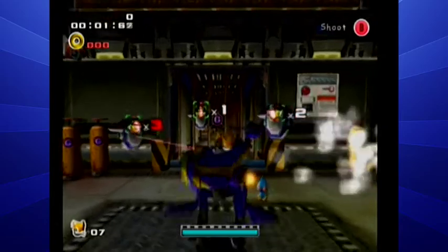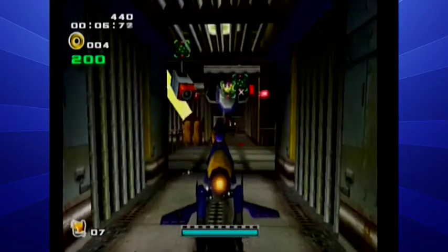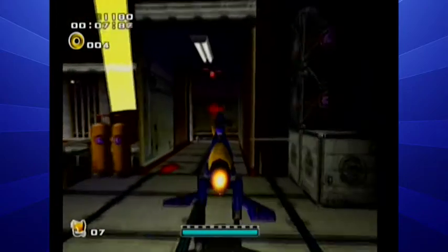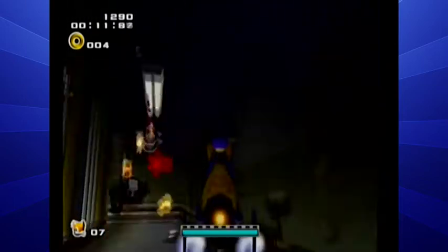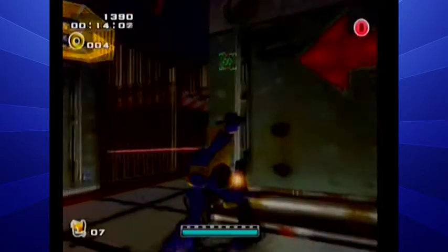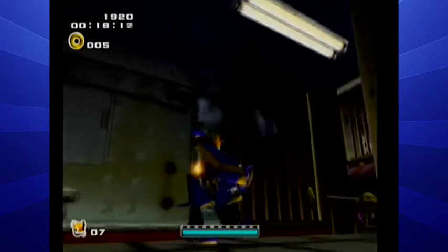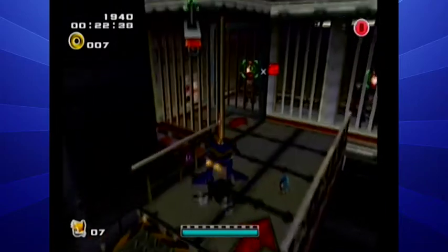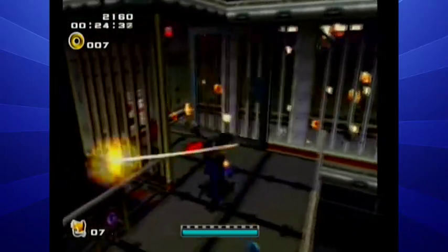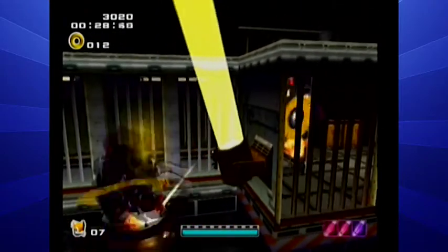Wow, I suck. Alrighty. But as you can see, when you lock onto multiple enemies like so, you just let go of B and fire. Well, don't fire at will. That's my name. Don't fire at will. Alright, if you fire at Will, I will fire back. Alrighty, so yeah, do not fire at Will, because that means no more Let's Play Sonic Adventure 2 Battle. And I just started, it's not fair. It's not fair to fire at me.